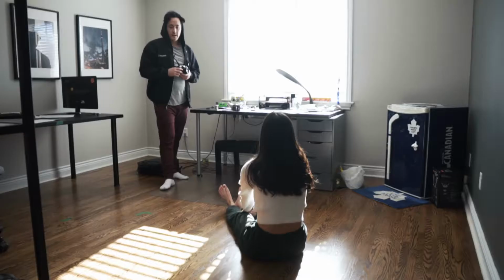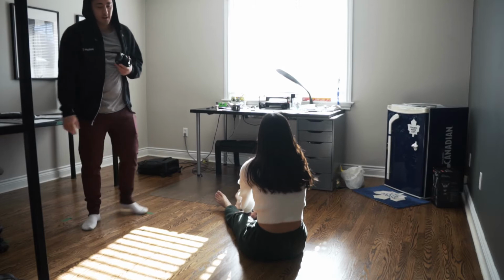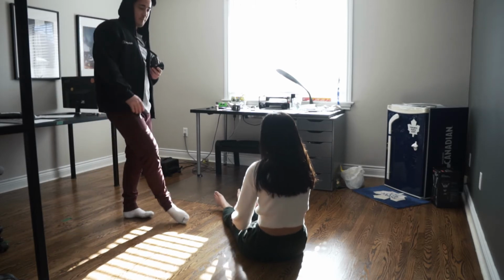I really like these couple of photos because I think the shadows from the blinds are really cool. It does look a little bit like army face paint, but the second one is definitely better, although it does get pretty dark in the background. Just because I was really trying to meter for Monique, who was really bright, but then the background just got really dark.